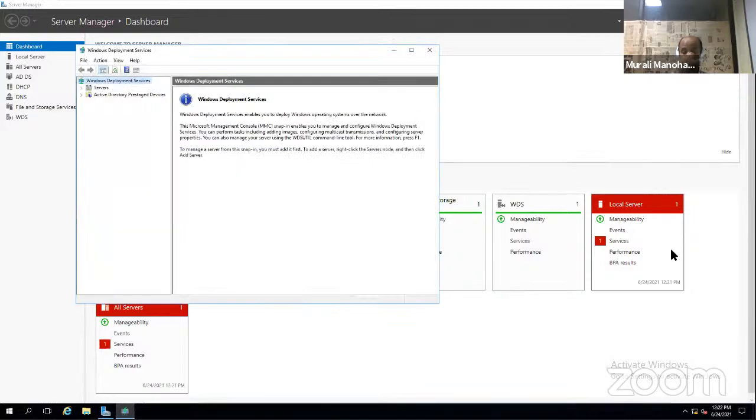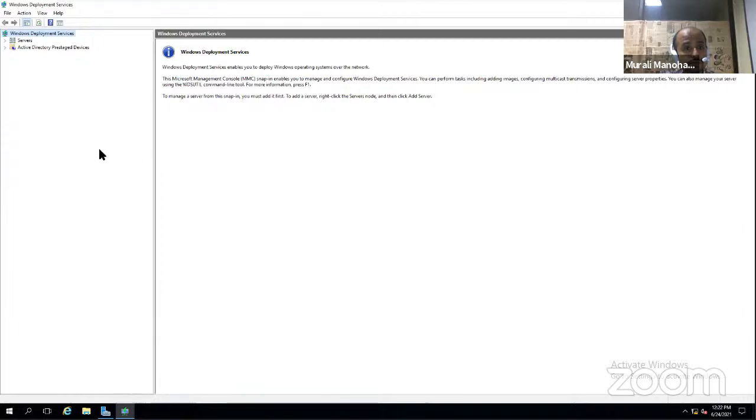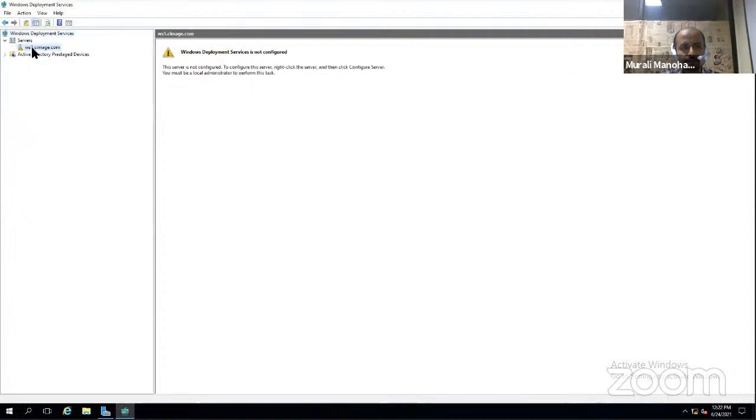Fine. This is the window. Server, which server? WS1. We have only one server, and at this server there is nothing. Windows Deployment Services is not configured. Fine, so configure server.